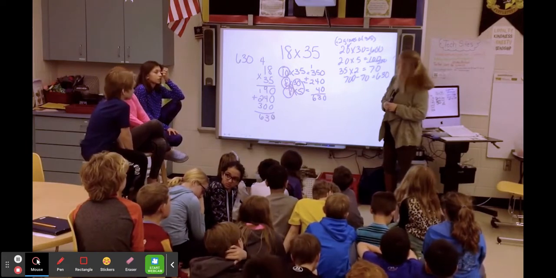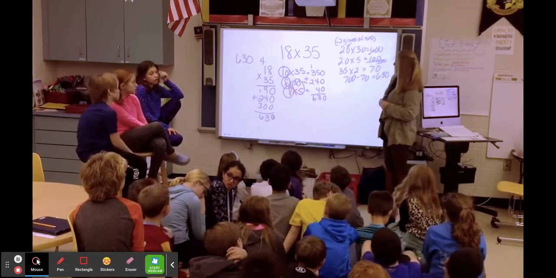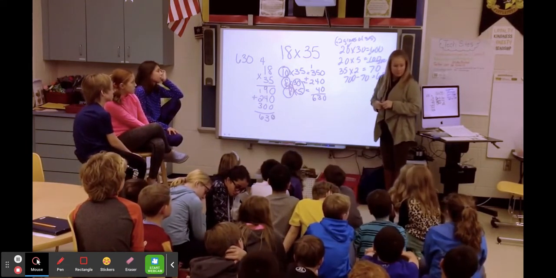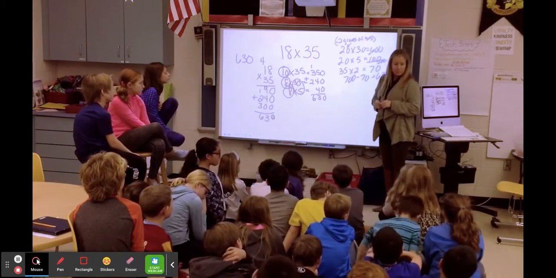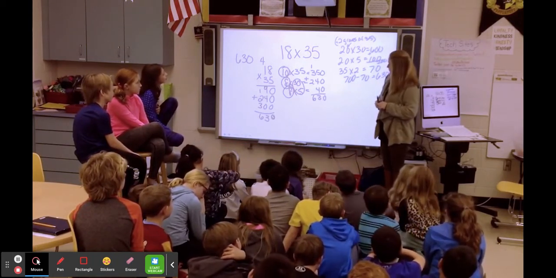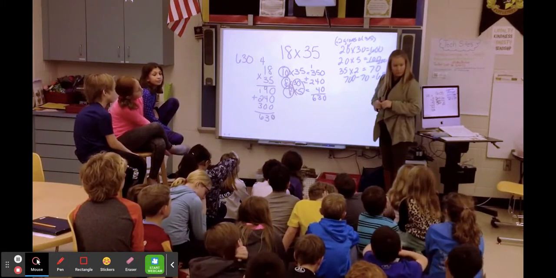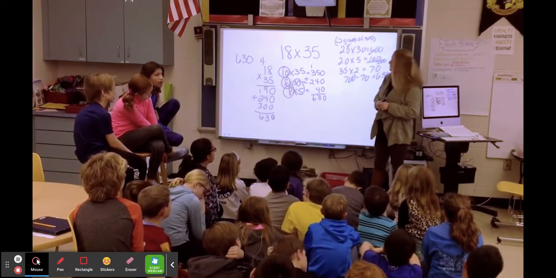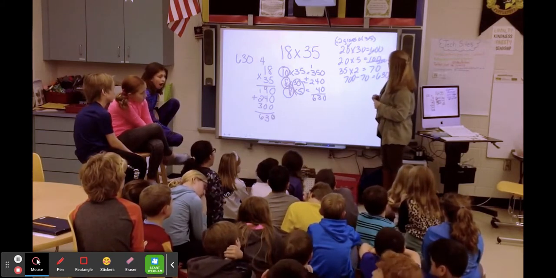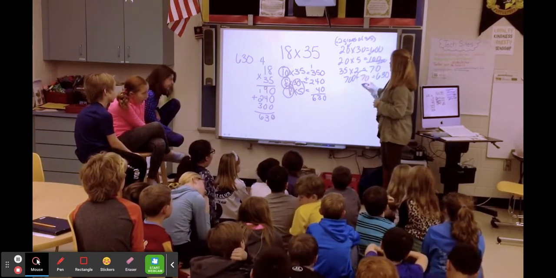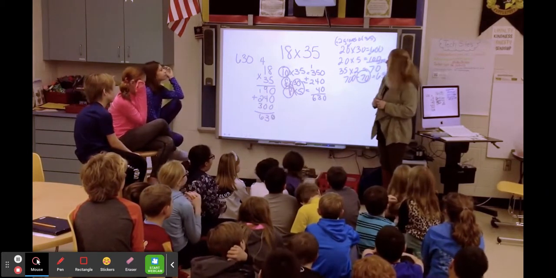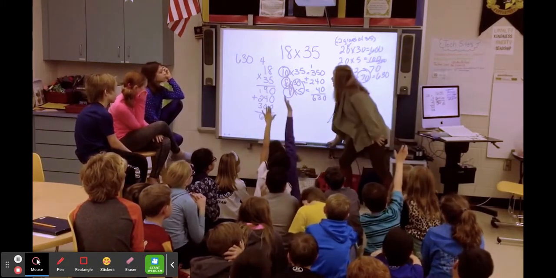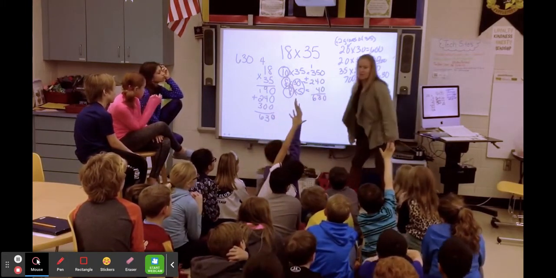Well, he broke up the 35. And then he had 20 times 30 and got 600, and then 20 times 5 and got 100. And then he did 35 times 2 is 70, and then he had to subtract those, so 700 minus 70 equals 600. So this is the 2 groups of 35. Very good. Another strategy. 18 times 35. Another strategy. James.